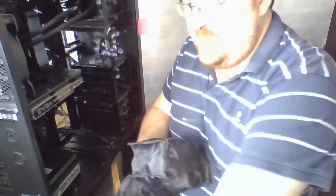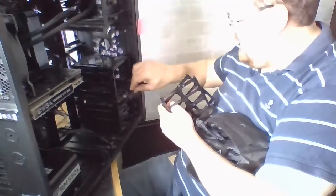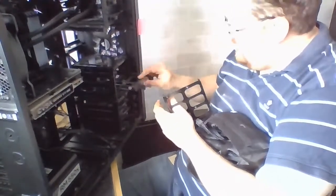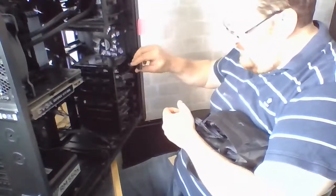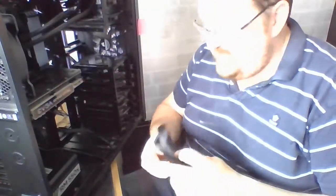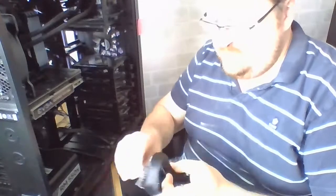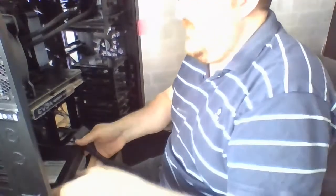Here's the bag of goodies. These are my hard drive sleds. In fact, we can put them back into the places so they don't get lost or damaged. Because I've dusted as I've been in here. In fact, I can see the paintbrush. I've just been using a paintbrush to agitate the worst of it away. So let's see what we've got. Here's the 12-pin ATX, and I'm going to put that directly to there. I'm not cable managing it at all. There we go.